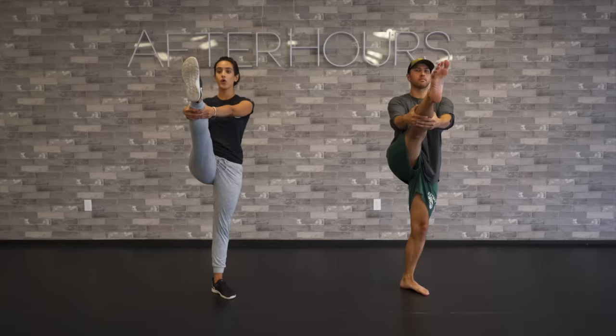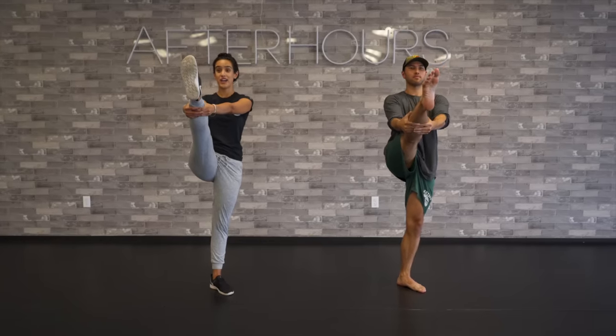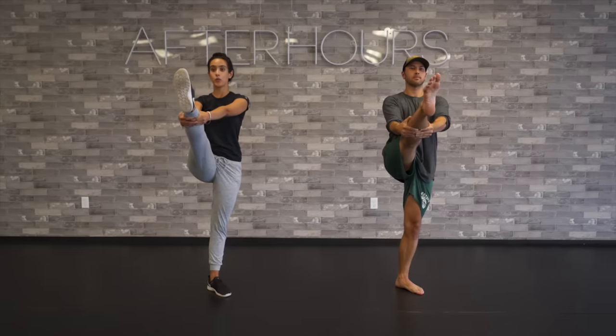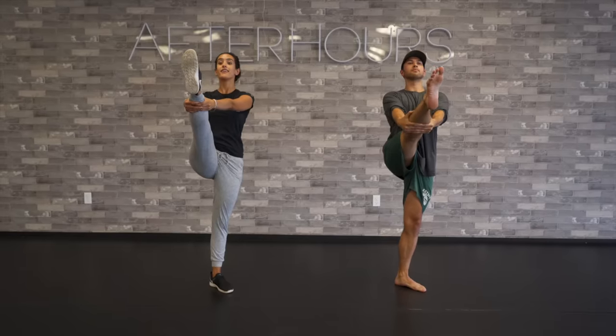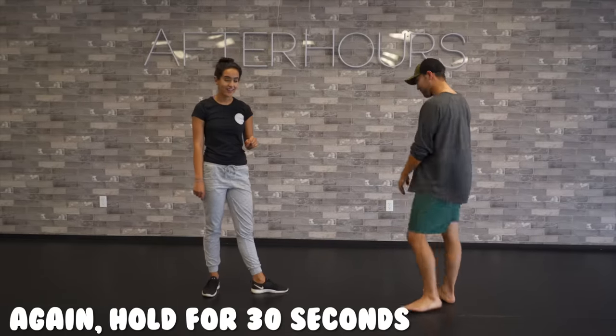5, 6, 7, 8. Ball, change, calf. Hold 30 seconds. Here, I can feel this in my hamstring because I didn't stretch. Keep that hip nice and square. Your body's gonna wanna shift. Pull up through your spine. Push down through the supporting leg. Lift, lift, and come down. 30 seconds, okay? All right.